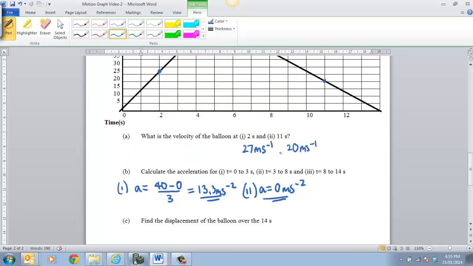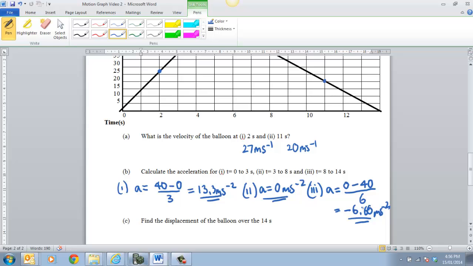And then for part 3, we're looking from 8 to 14. Now, for part 3, the acceleration is the change in velocity. So the final velocity is going to be 0, the initial velocity is 40, and that's over a time period of 6 seconds. So therefore, 6 on there, it's going to be roughly 6 and 2/3. So it's going to be something like minus 6.66 metres per second squared. Alright, so that's working out the acceleration, change in velocity over time.